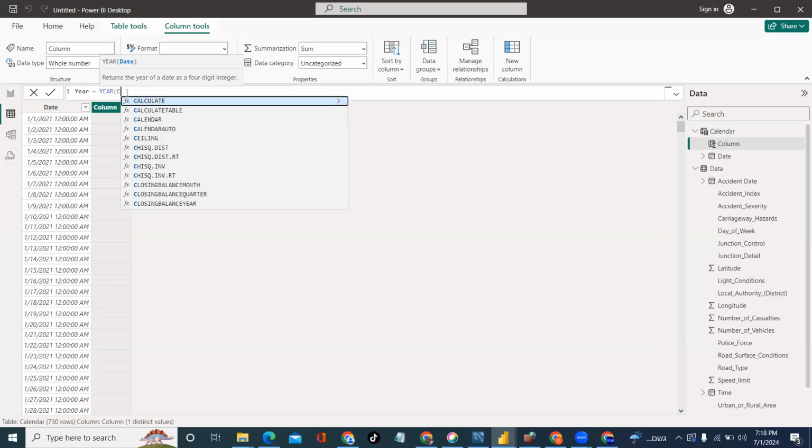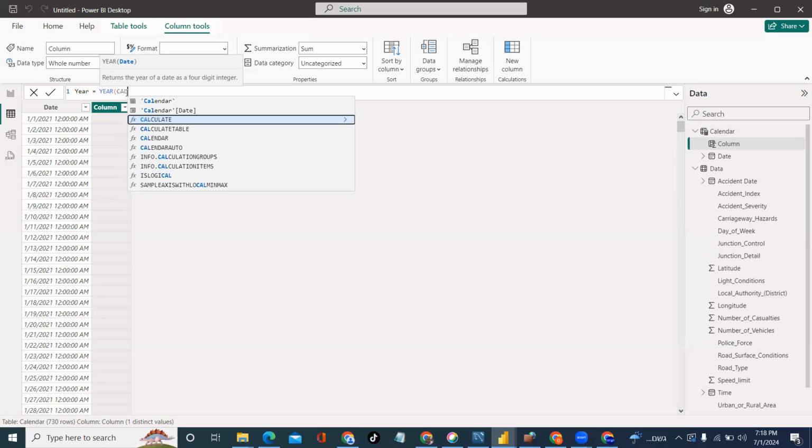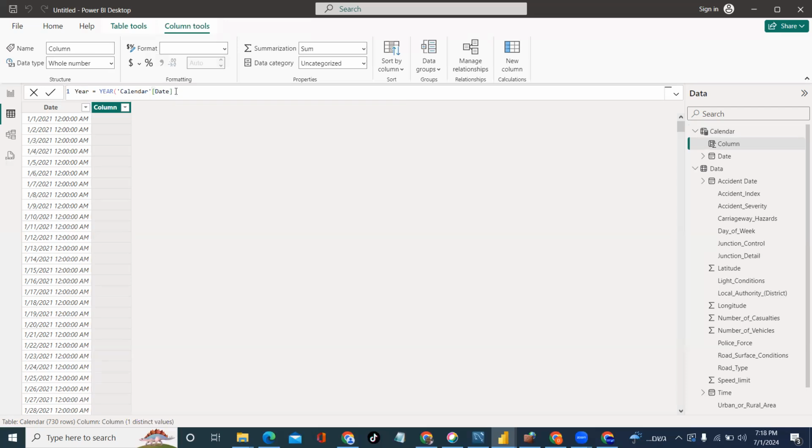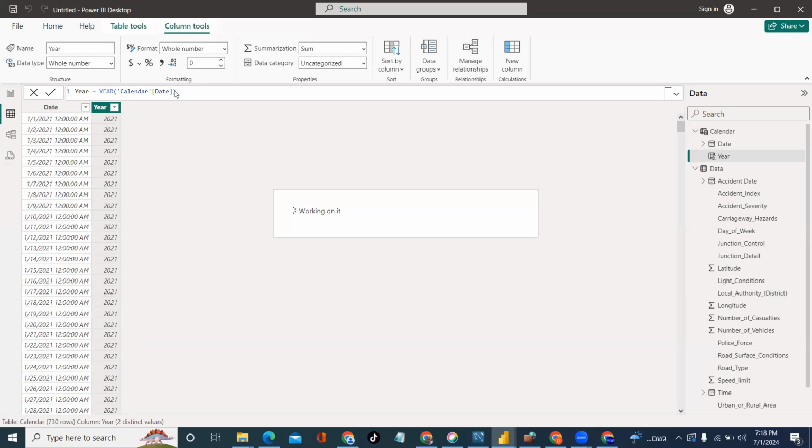Calendar is one, our calendar date, and we are going to close the brackets. Now click enter. Look guys, how simple it is to create a year. You see here, it's already created.